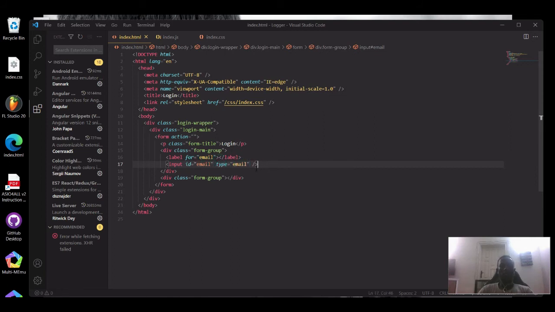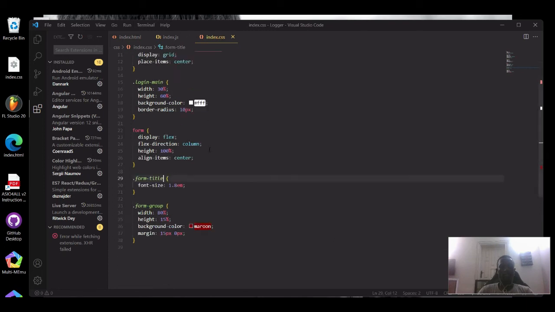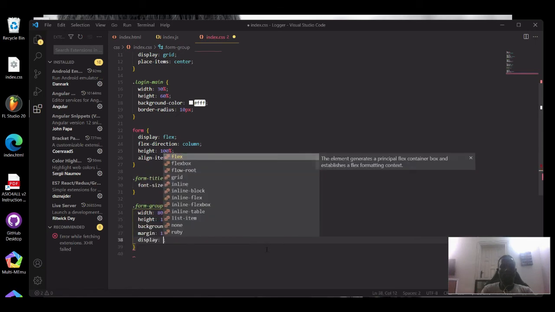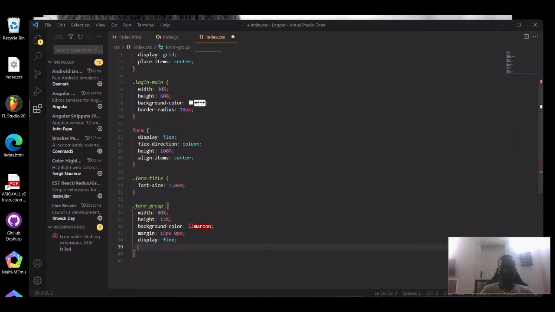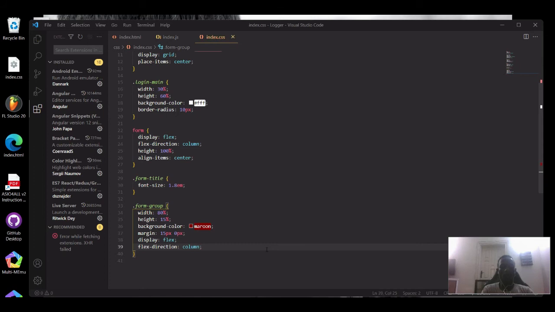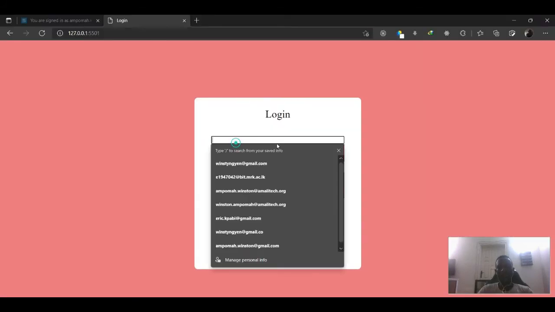Now let's try and fix our form group for the email to look nice, neat and clean. What you want to do is take the form group and change the display to flex, and then change the flex direction to column because you want one element to come before the other.